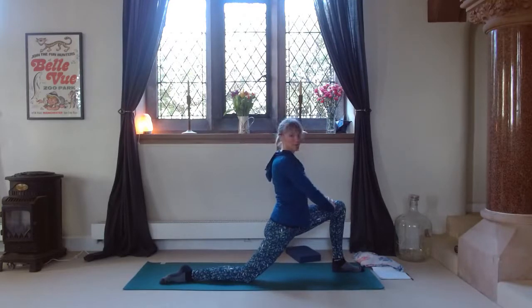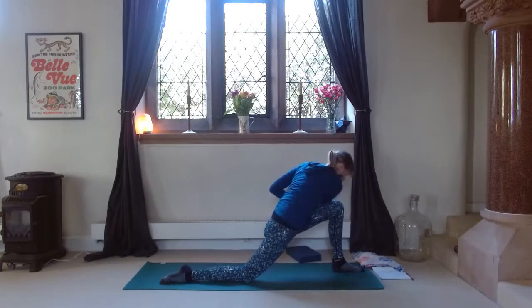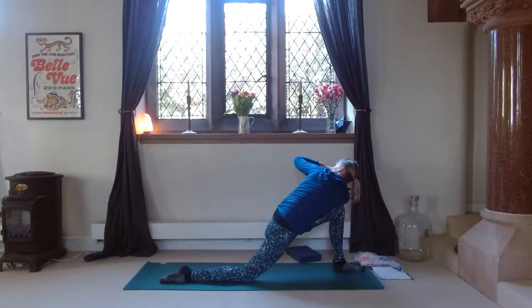And then coming into the revolved lunge, so we're trying to draw our right shoulder as much as we can all the way over to the left, over our left thigh. And palms together, either just looking at your palms together or looking back over your left shoulder. 3 or 4 breaths.